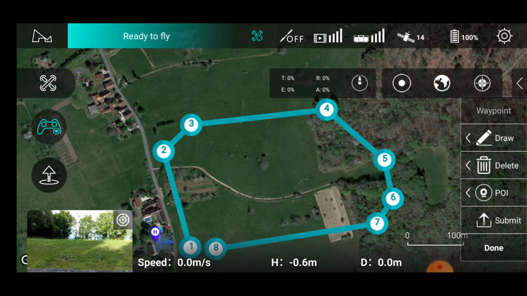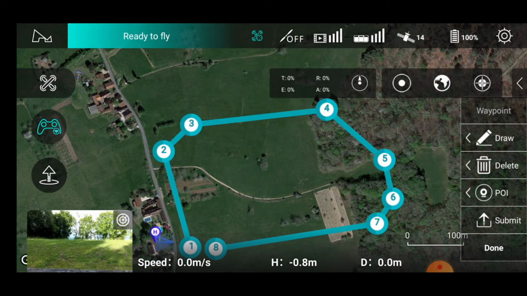Now, I've got to submit this into the memory of the Zino. Okay, I can do that now, or I could do it just after I've taken off if I want to, but I'm going to do it now. So I hit the submit button. It says send successfully, not very good English, and it's now ready for me to embark on that flight. It won't actually do it until I hit the done button on the right hand side, which I'm not going to do obviously until it's airborne.